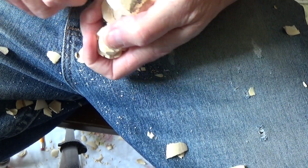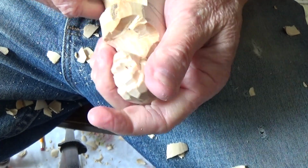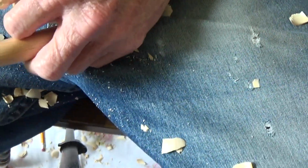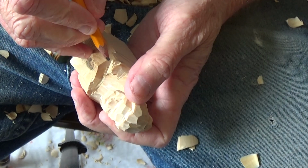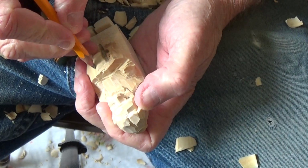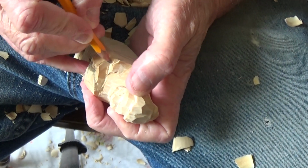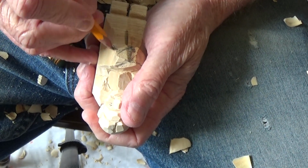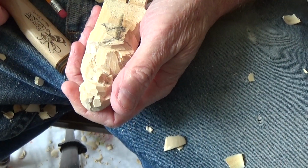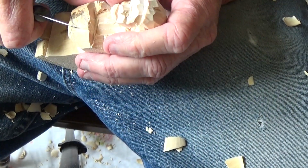When we come up in here, take that out. Come up in here and take that out. Okay. Let me see. Where's my pencil? I'll try to show you. What we're going to do is this arm is going to come up this way with the hand, just sort of like this. It's going to come up. It's going to come around here and up, and it's going to come that way. And this arm is going to come this way and go up underneath there. So the hand is going to sit on top.